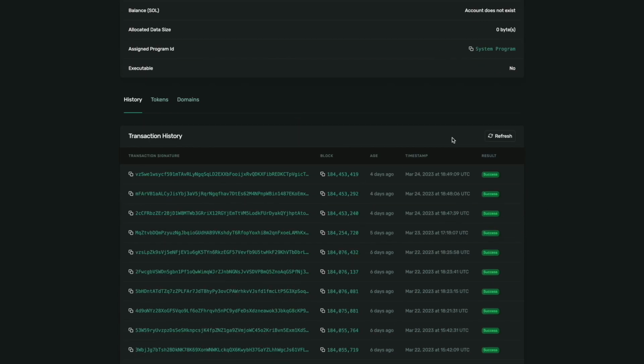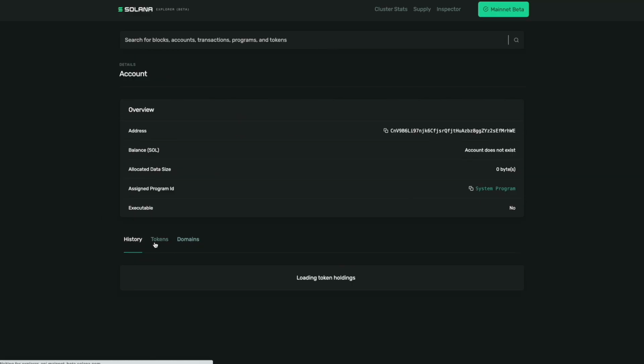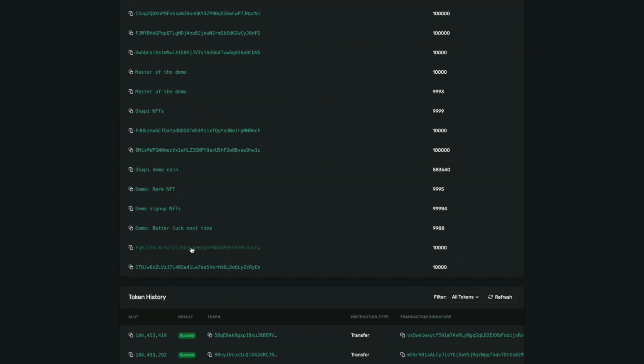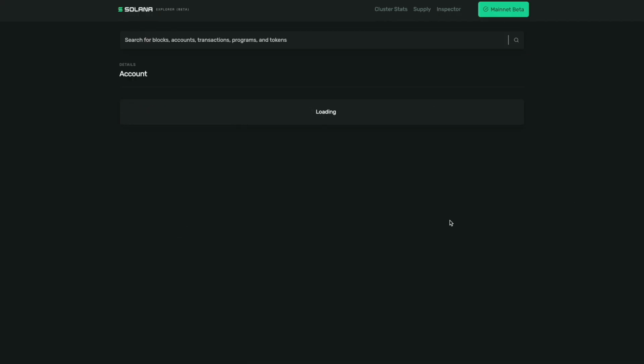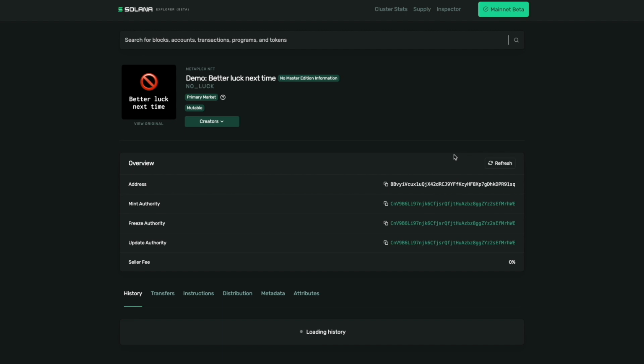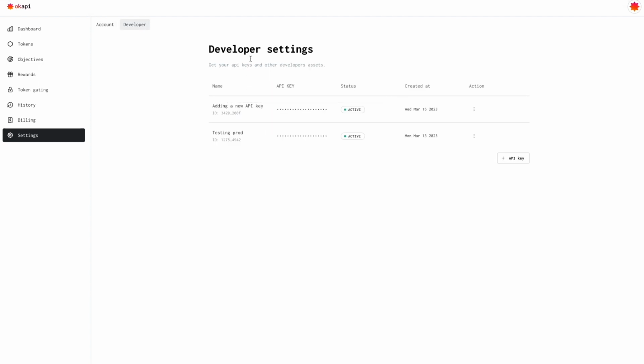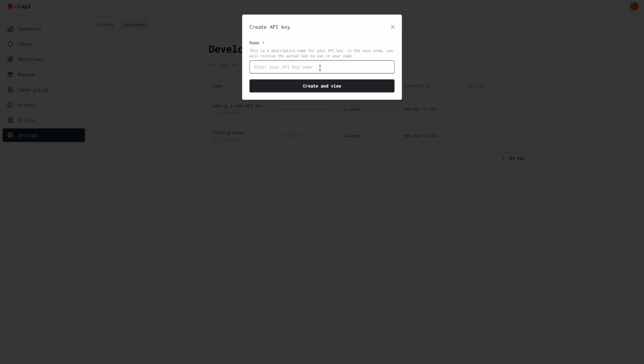And you see all the transaction history, the tokens owned by the wallet, and so on. If you click on the developer tab here, you can create an API key.